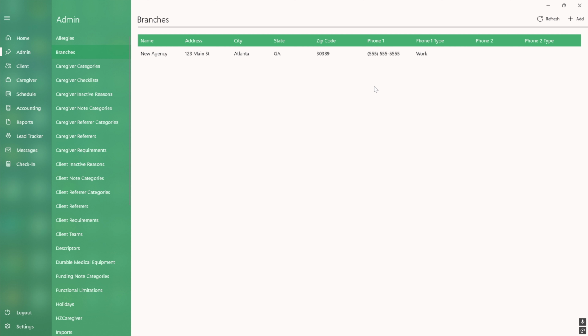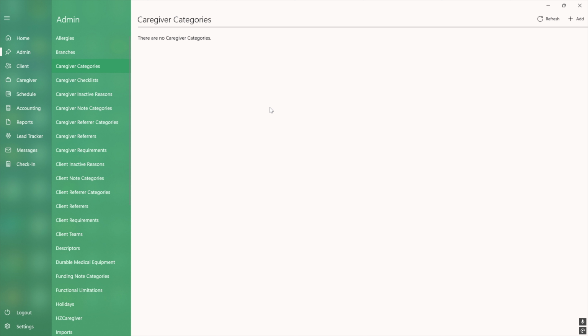Okay. Next, we're going to go to Caregiver Categories. Before you start creating clients, caregivers, creating appointments, you need to have your caregiver categories set up. When you create appointments, you're going to assign a caregiver category to them. And likewise, your caregivers are going to have categories. This helps you make sure you get an appropriately typed caregiver for an appointment. Your different caregiver categories are also going to have different rates. So that's important for billing to get all of this set up to begin with.